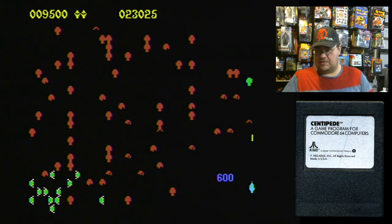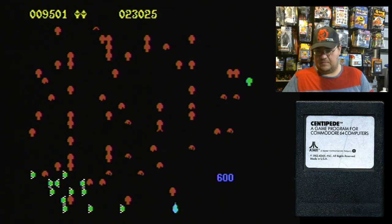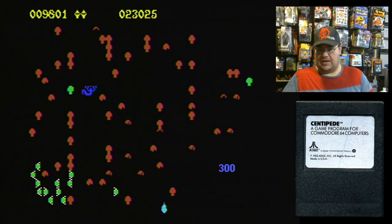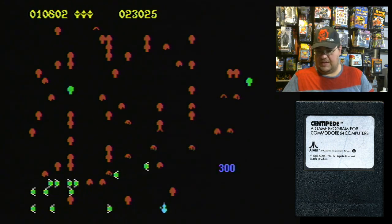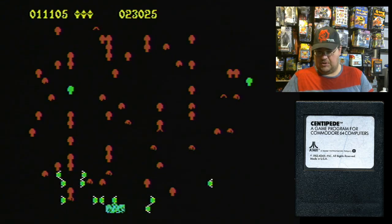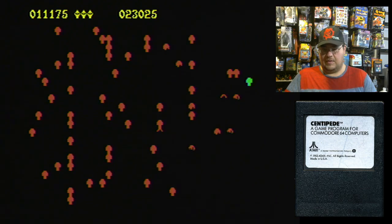Well, I'm just going to sit here and shoot some spiders. Does anybody know if this happens in the arcade or any other version of it? Do they get stuck like that? I'm just curious. That's interesting.